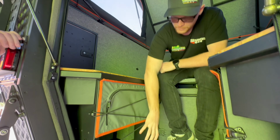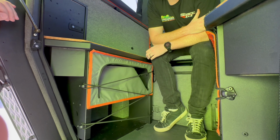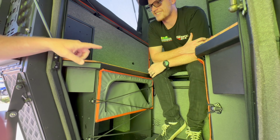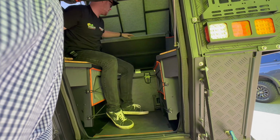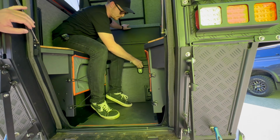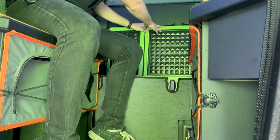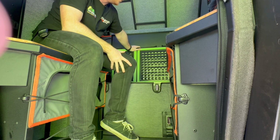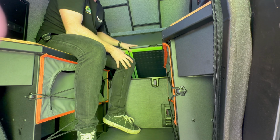More storage in all your sections here. Wherever there's room, there's a lot of room. What is underneath there? Your fridge? Yeah, so this is your fridge. So that box pops up. You've got access to the iBed 65-inch fridge. Cold. Unfortunately, no beers in there. You've got access to everything there.